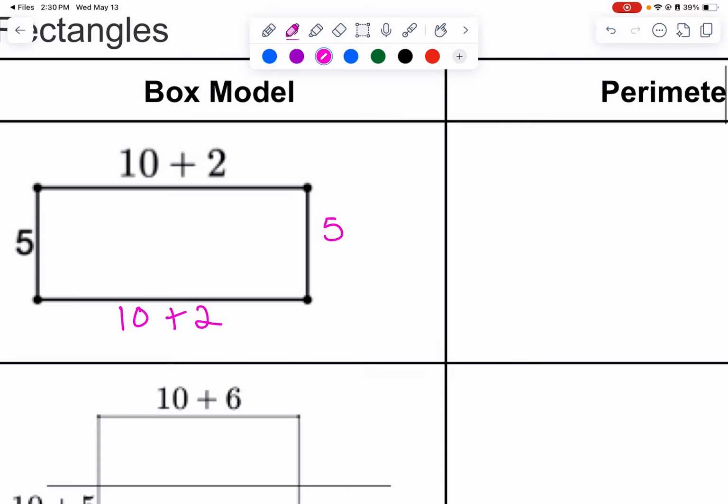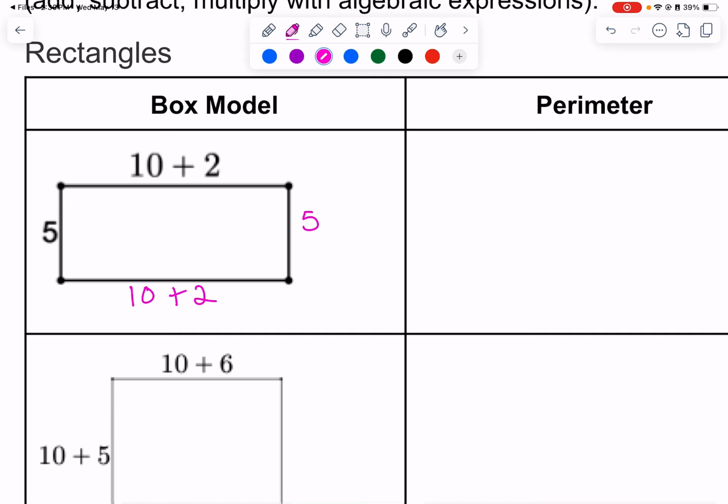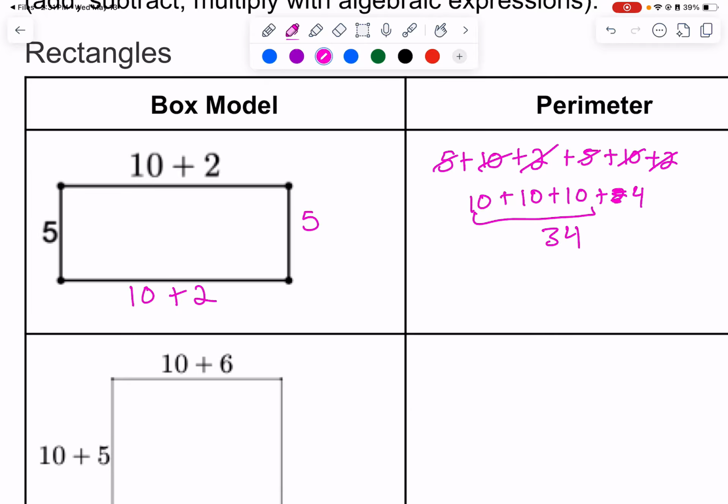What that gives me is for perimeter, that's just finding the total of all the numbers all the way around. So I could say 5 plus 10 plus 2, and then I got another plus 5 plus 10 plus 2. All right, so 2 5s give me a 10. I have 2 more 10s, and then a couple of 2s, which will give me a 4. Then I can group these 3 10s and say it's 34. You could have used a calculator, done the same thing, been just fine.